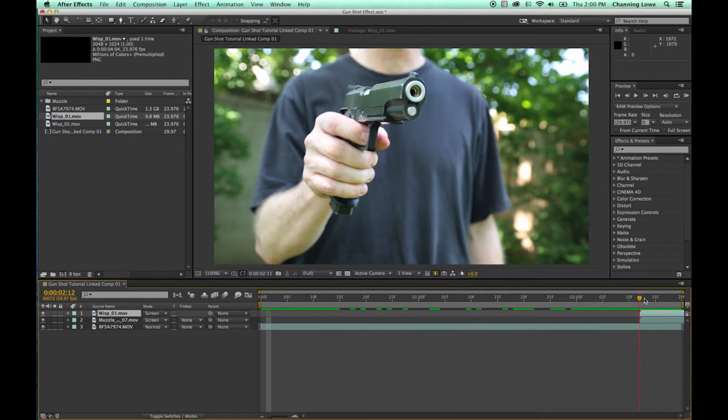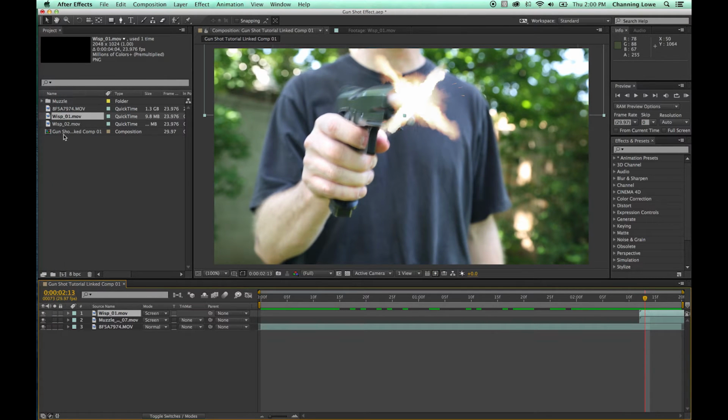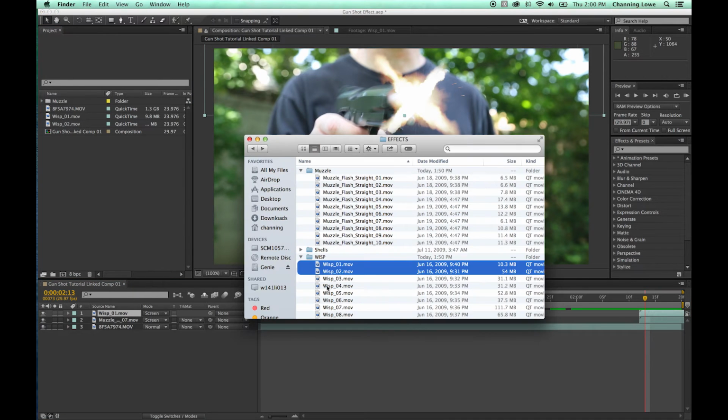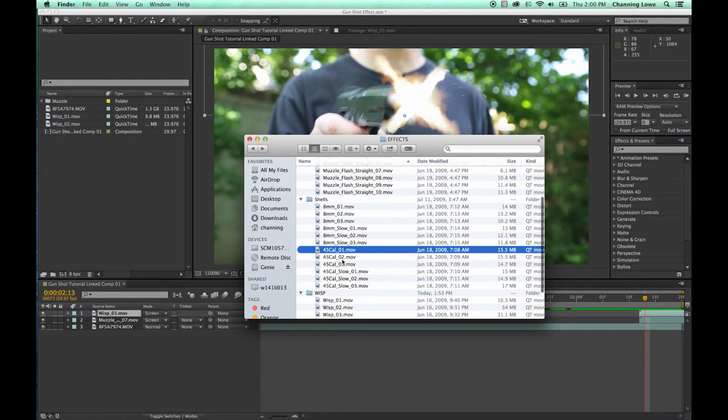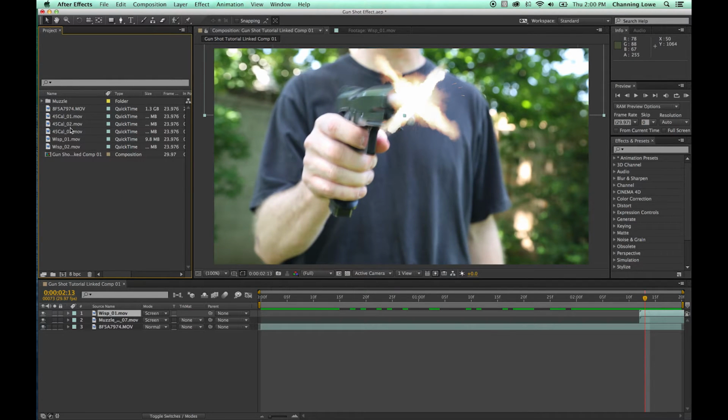Boom. So what I'm going to do here is grab, if you've got these shells from the Action Essentials pack, I've got these shells that are flying here. I'm going to grab a couple of the 45 caliber ones here and drag those in. More of a pistol than a large gun, like a large machine gun or automatic or semi-automatic rifle. I'm going to drag that and drop it down inside here.